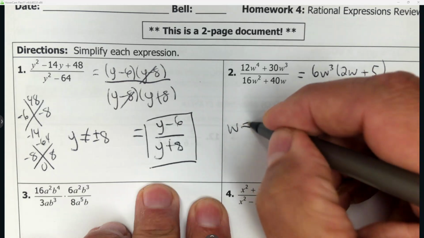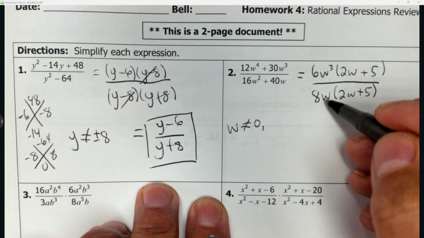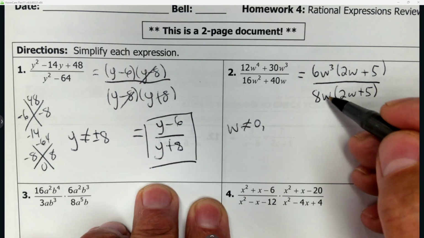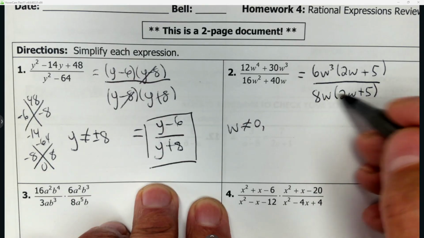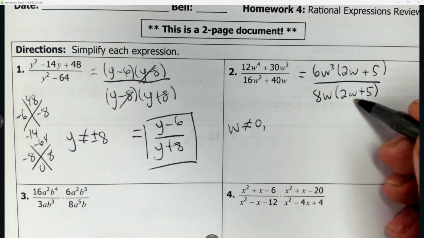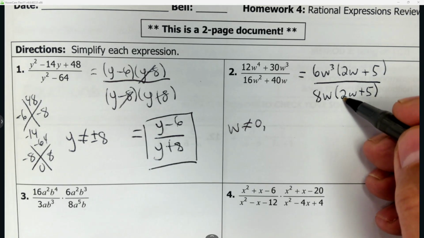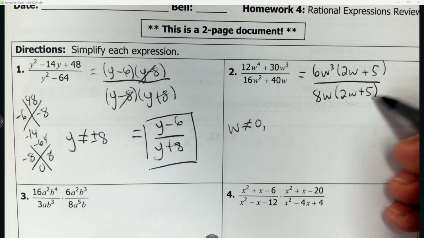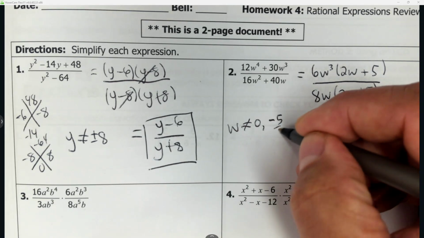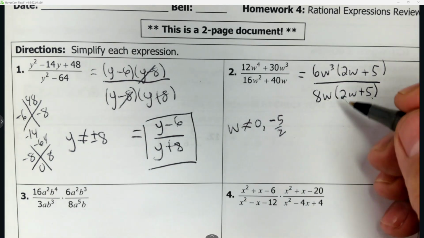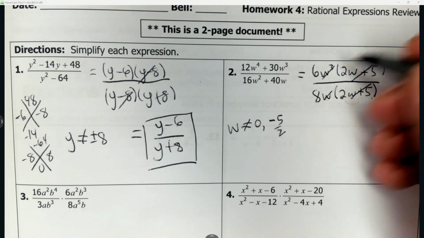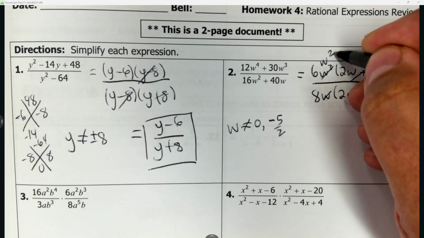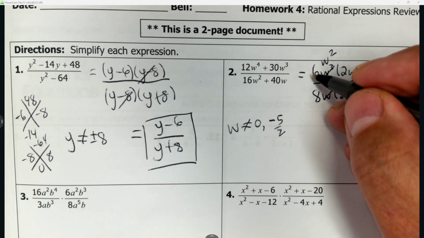So at this step, I'm going to write down what W can't equal. 8W, because it has a variable there, it can't be 0 because 8 times 0 is 0, and 0 times anything would be undefined. Here, reverse this. So if you have a number in front, make it a fraction. So slide that number back into the denominator and make sure it's the opposite number. And it's negative 5 over 2. Now we can cross out. W makes W^3 into W squared. The number that goes into 6 and 8.